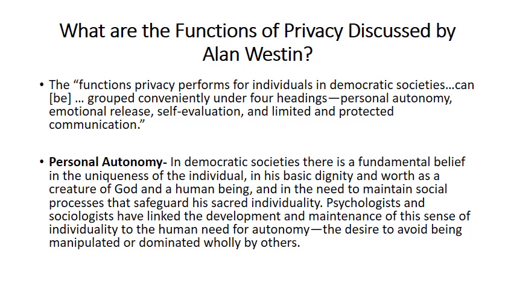The functions privacy performs for individuals in democratic societies can be grouped conveniently under 4 headings: personal autonomy, emotional release, self-evaluation, and limited and protected communication. Personal autonomy: in democratic societies, there is a fundamental belief in the uniqueness of the individual, his basic dignity and worth as a creature of God and human being, and in the need to maintain social processes that safeguard his sacred individuality. Psychologists and sociologists have linked the development and maintenance of this sense of individuality to the human need for autonomy, the desire to avoid being manipulated or dominated wholly by others.